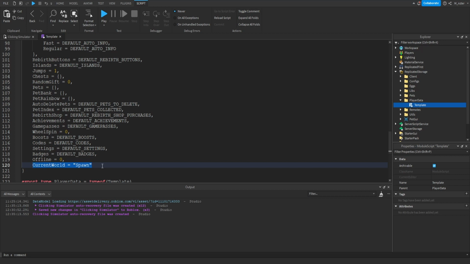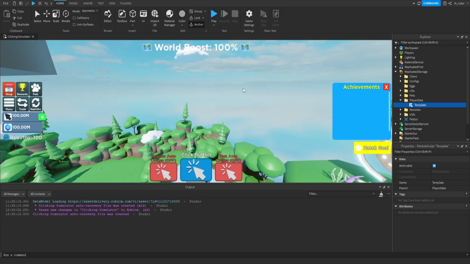So since we're not using the data of when the player logs out and then when the player logs back in, this doesn't need to be persistent, and we don't actually need this inside of here. But rather than storing this data entirely separately, which we just haven't done and we're not used to, we can store this data inside of the player's data like we normally would and have been doing for this entire series without really having any downsides at all. Anyways, that's all we have to add to the player's data so we can get out of the template.